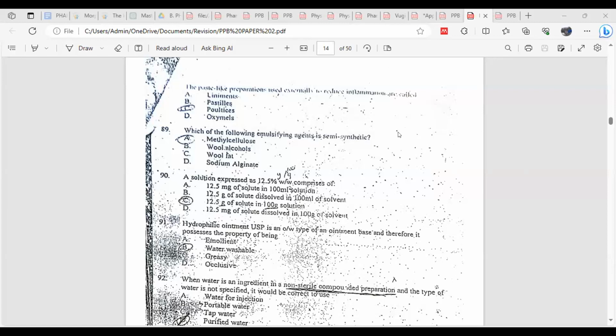Soft moist mask. On that poultices question, I think it is poultices. A paste-like preparation used externally to relieve inflammation. Poultice is a soft moist mass. I can't see the others because I only know what A means. I'm just Googling. It's applied to the body to relieve soreness and inflammation and kept in place with a cloth. Rub, I think rub is for those A options.